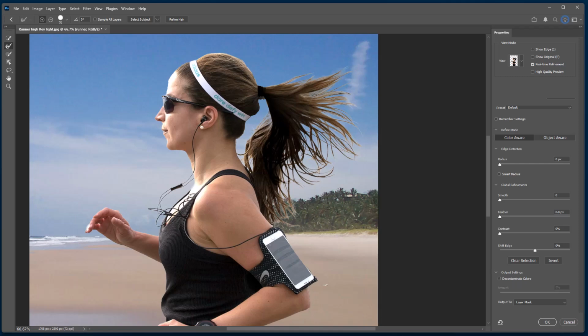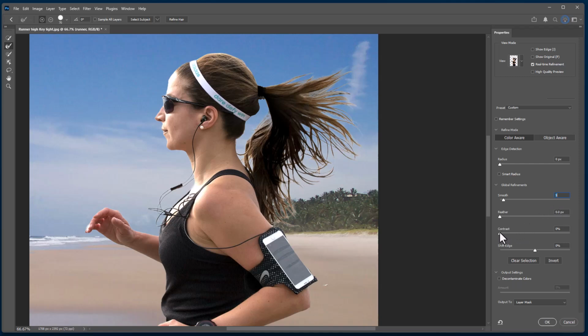So at this point, your mask looks pretty good. It just needs to be tweaked. So you can tune the overall experience by editing the global refinement adjustment settings. We are going to set smooth to 5, and that'll smooth out some of our hard edges on our selections. And we're going to add contrast plus 20%.